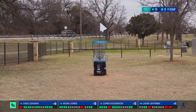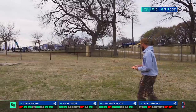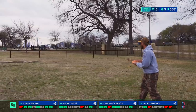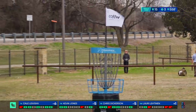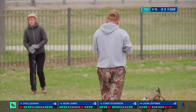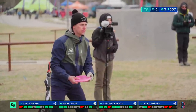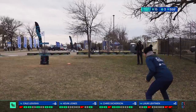Okay. Don't take any time. If you get an opportunity with the wind down, you go quick. There's no going through your routine. It's fire when ready. Very important upshot for Dickerson right here. He's sitting at 5 under. And if that gets away from him, that's a, you know, triple bogey. Did he hit the front railing, right? Yeah, and kind of snuck and went under. Back 80 feet? Yeah. I did not see the roll away. Wow.